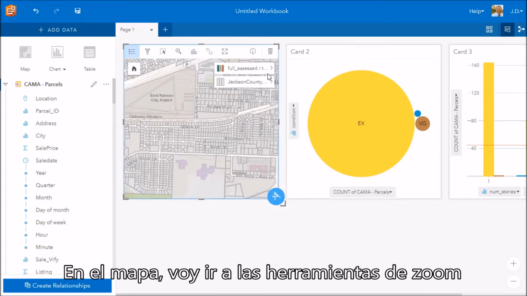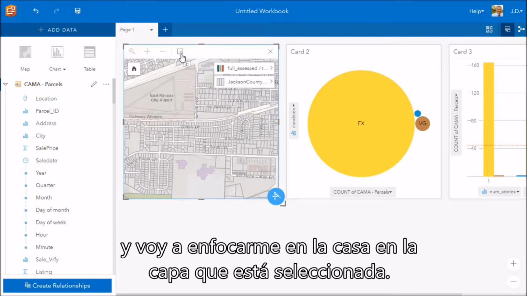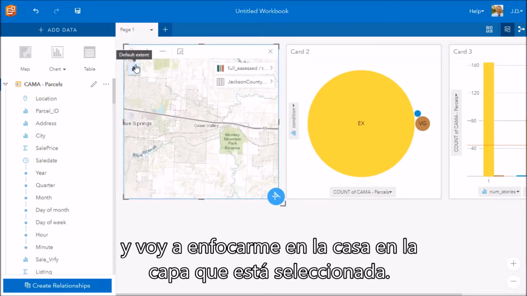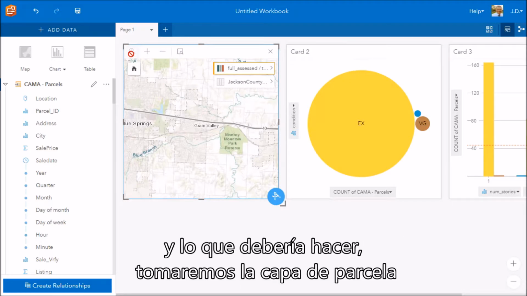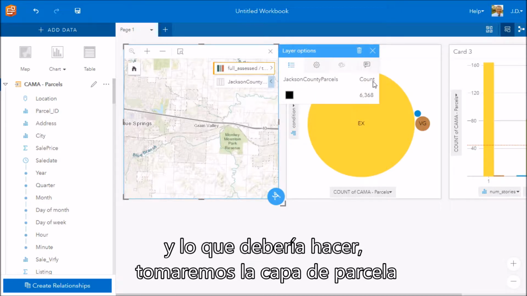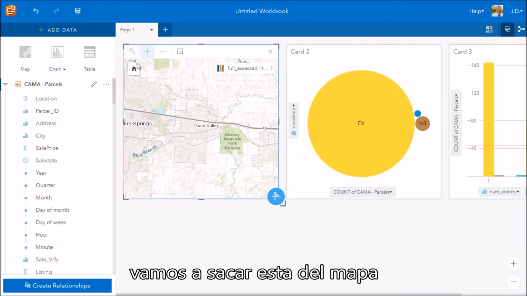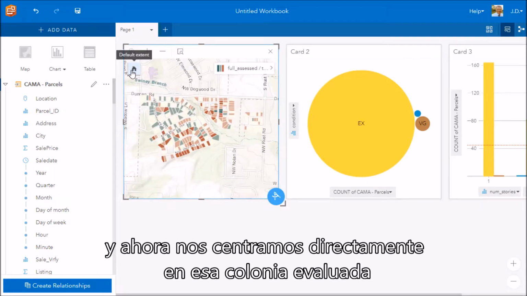With the map, I'm going to go to the zoom tools, and I'm going to do a zoom to on the layer that is selected. Let's take the parcel layer. Let's just take this one out of the map. And now let's do this. And so now we're centered directly on just that assessment neighborhood.